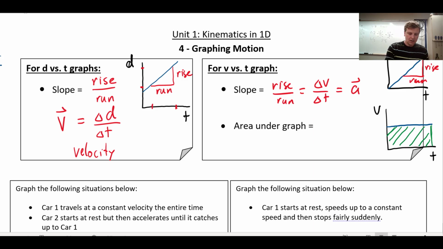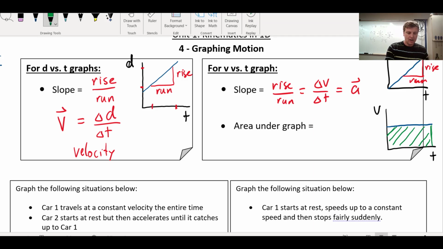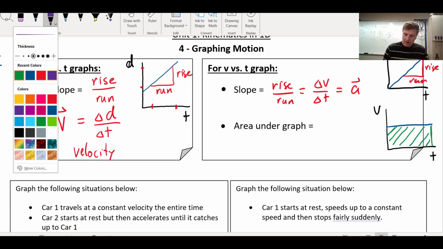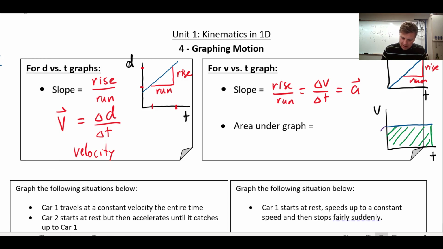Well, in this case here, you can see that if I want to find the area of a shape, area is just length times width in the case of a rectangle, 1/2 base times height for a triangle. But regardless, this side of my shape is really a velocity. And this side here is really a time. And if I multiply these two together, so this is length times width, which in this case is the same thing as velocity times time.